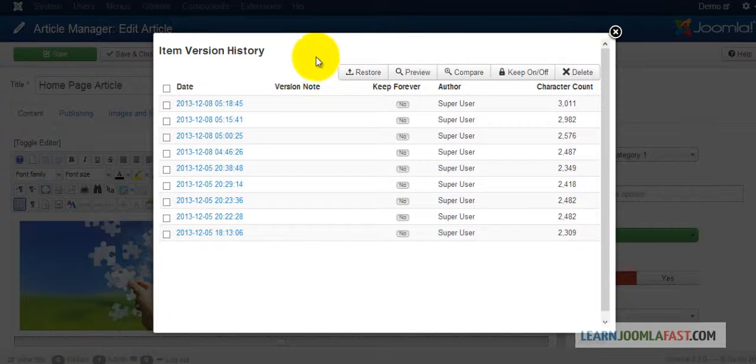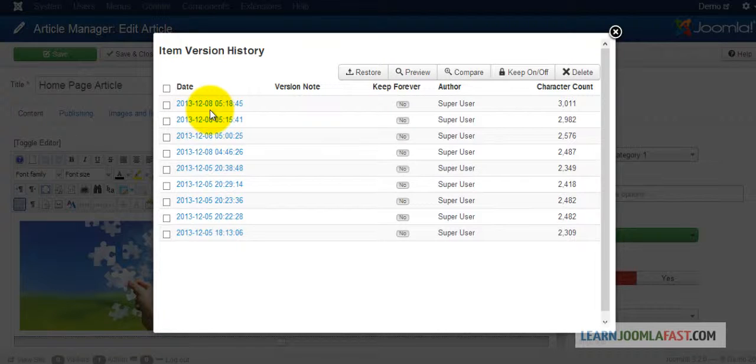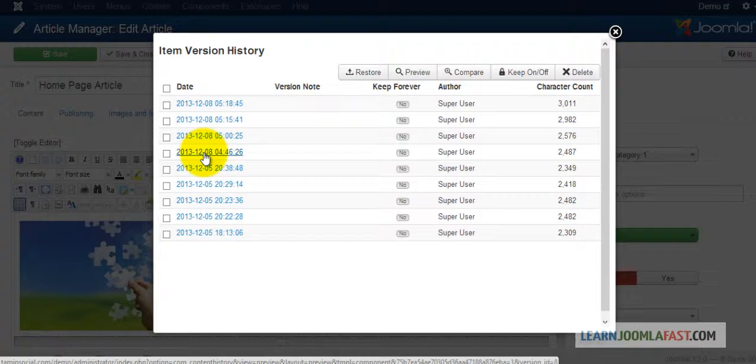When you click on the versions tab, you see in this column all the different versions that you have. In other words, every time you create a page and you save it, it automatically keeps track of it here for you. So if you want to come back to it later to edit it, or let's say you create an article and you make a mistake, but there's some information there that you wanted to retrieve.